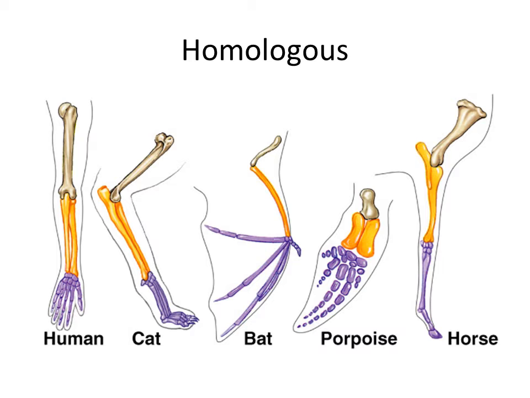Homologous structures are structures that are the same between individuals. Here are the arms of a human, a cat, a bat, a porpoise, and a horse — all mammals. But the arms of a human and a horse are the same structures that form in lizards and in other lobe-fin fish. Lungfish and coelacanths also have very much the structure of these arms. The arrangement in vertebrate lobe-fin fish arms is one bone, plus two bones, plus a lot of small little bones at the end. There's one bone connecting up into the shoulder, then two bones that allow the arm to rotate, and then a bunch of very small bones at the end, because these are modified fish fins — supported by a chain of small bones to help provide a flat paddle-like surface.